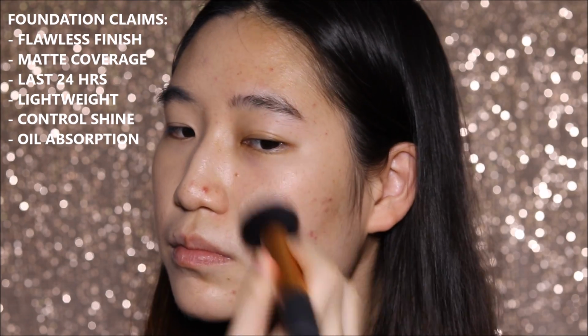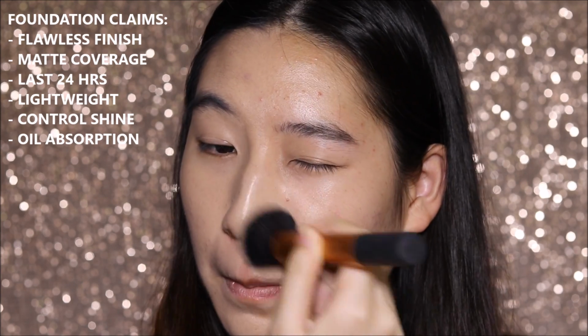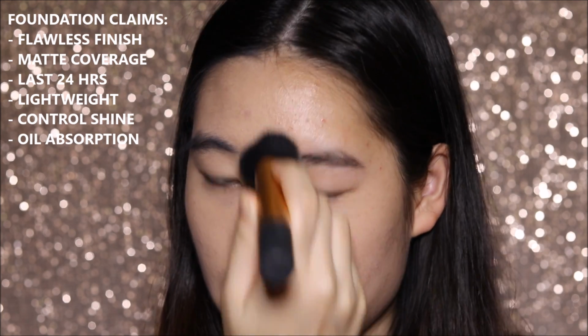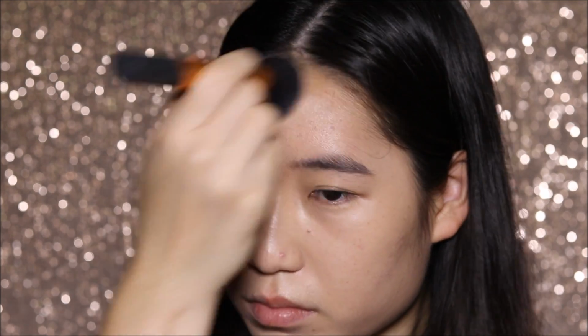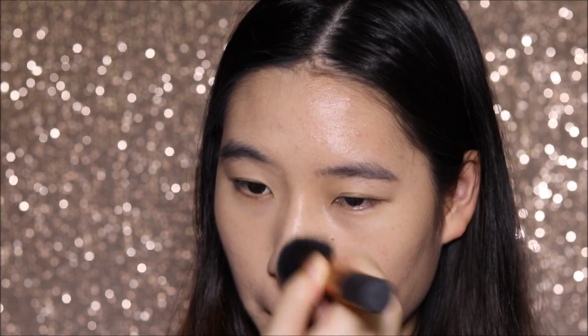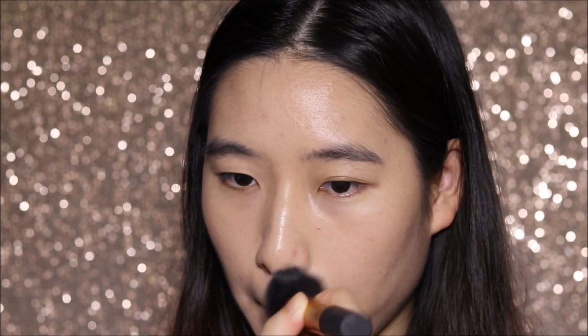So that's how both sides look, and with a brush you use a lot less product because the sponge actually does absorb it. But on the right side, as you can see, it looks a lot more natural. On the left side, it's just really quick and easy to use a brush for every day. But between the two methods of application, I find that this foundation works well with either of them. It looks really put together, and I generally prefer using the sponge because it retains the hydration of the skin, and also it just allows you to have time to work with the product.